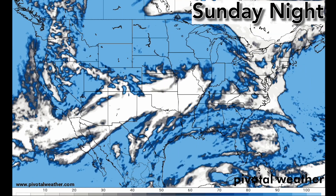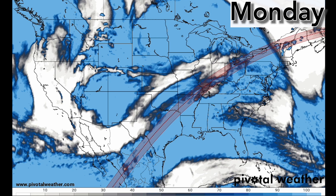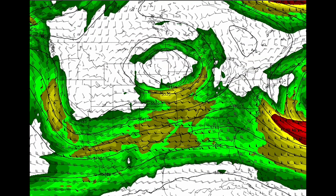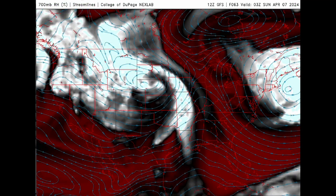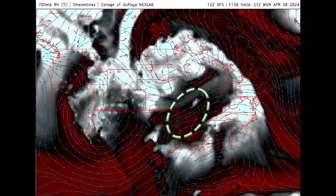Here's a look at projected cloud cover from one of our models — and again, this will continue to change. As the system that'll bring us rain on Sunday pulls off, there could be a bit of a clear slot in between that system to our east and another system across the south. If models begin to speed this system up any more, this could allow clouds to clear the region even faster. You can see the path of totality overlaid onto the cloud cover map as it'll be happening. Looking at the jet stream, we've been stuck in a very active pattern which has led to lots of rain and clouds lately. Our hope is that on the backside of the system Sunday into Monday, we can bring in some drier air around the system as it departs, which would help clear out cloud cover in our area, at least somewhat. This is a look at relative humidity several thousand feet up where we'd see clouds. You can see behind Sunday's rain, much drier air gets wrapped in — a very good sign, especially for downstate Illinois.